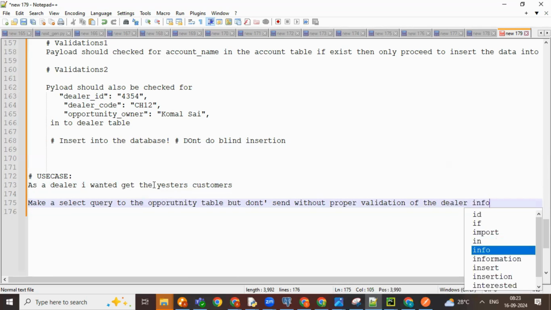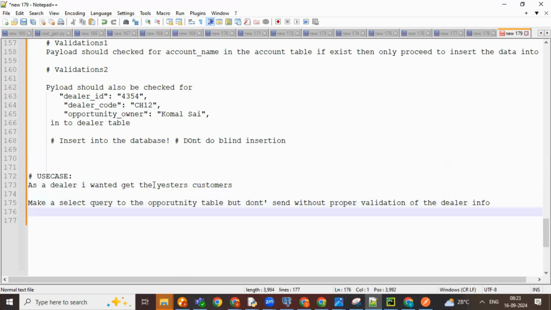Okay. When a dealer is making a call, he will always be sending his details, let's say in the query parameter section, right? So even a get call can also have a body, guys, generally. Understood? Based on the implementation, you can do whatever you want in general, right? Even a get call can also have a body, or we can create one, but I don't want to make things more complex at the current moment. What we can do is we will take the information as parameters for the get call.